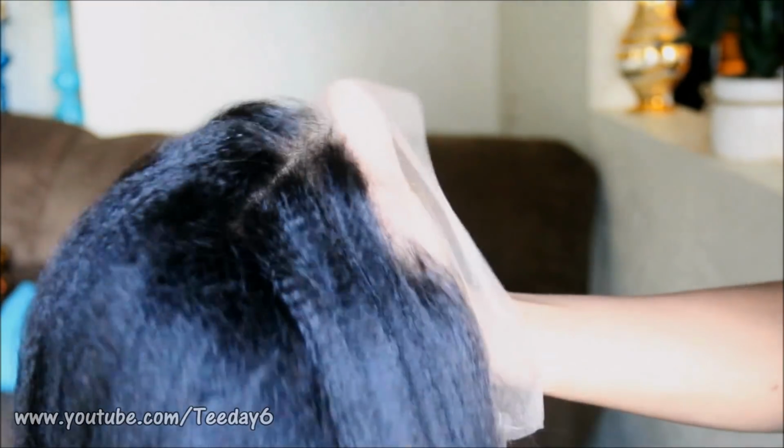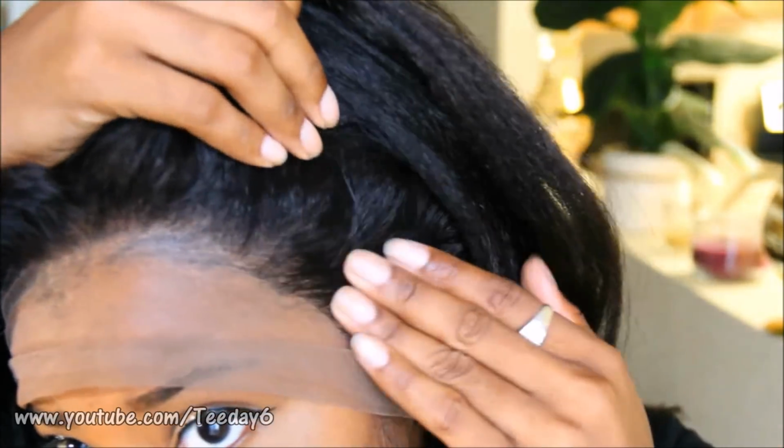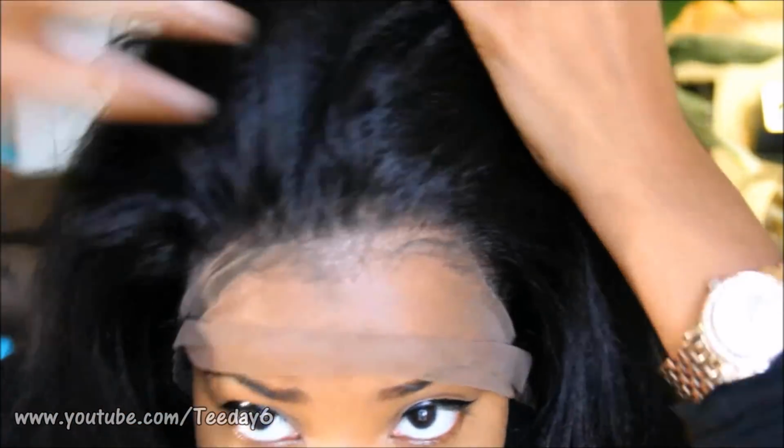Again, this is a 360 lace frontal wig, so there is a lot of parting space throughout the whole front half of the unit. Right now, I'm trying the wig on as is, just so you can see what the unit looks like if you didn't do anything to it. So this is what the scalp area would look like without bleaching the knots.